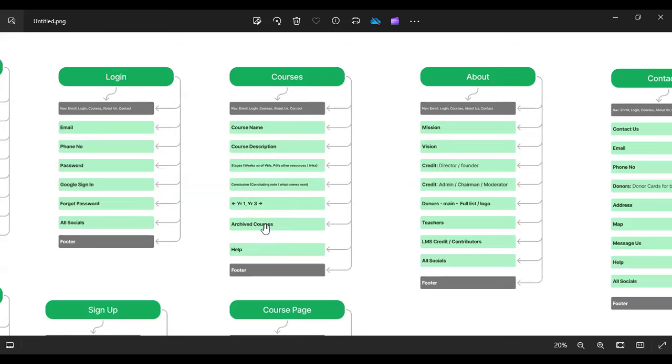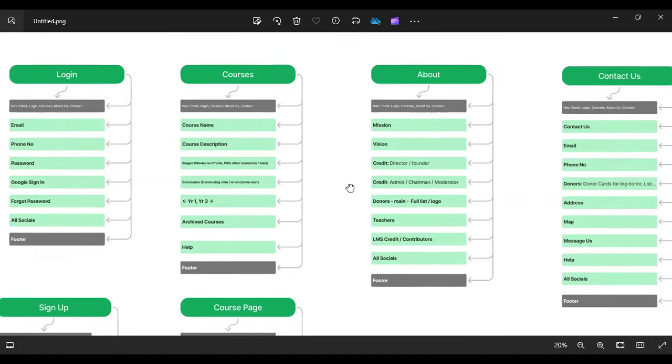Then archive courses, that's the courses that will no longer be coming out here again, maybe because the software that was being used is no longer there, or for other reasons. Then help, we'll have an option for help. It doesn't have to be a button, it might be a button, it's up to you to design it. The help option is in case someone in the course needs help for any reason. Yes, so the person will be directed to get the help they need.